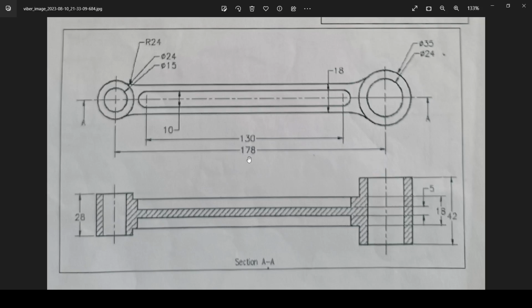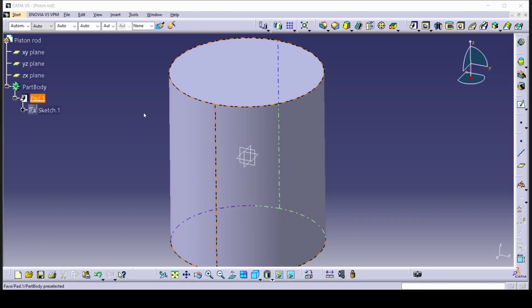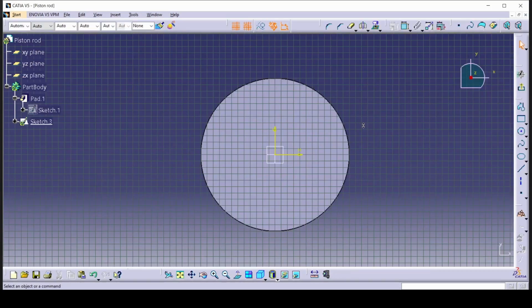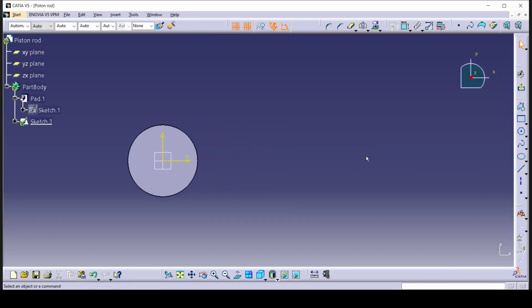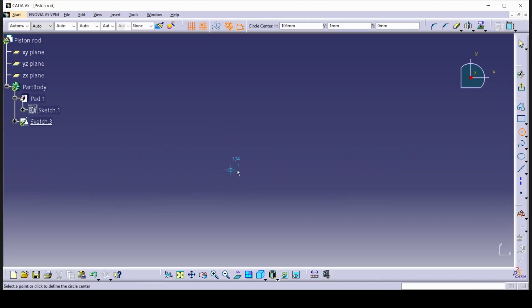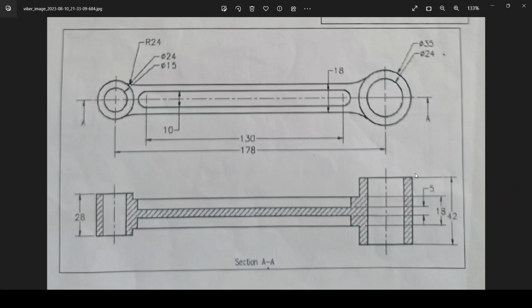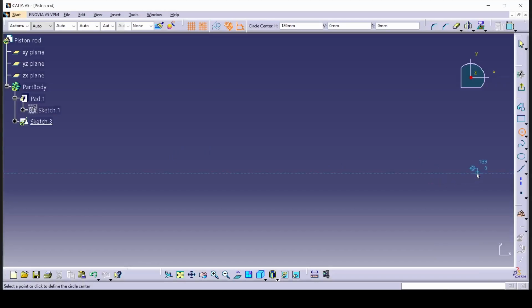Now, since we made this circle, let's make the other circle, which is farther away. It's 178 millimeters away from this circle. So if we select the same sketch, we go out a little bit, select profile, actually we don't even have to do that, we can just follow the coordinates. Stay on the 0 coordinate and go all the way here until we are at 178. There we go.